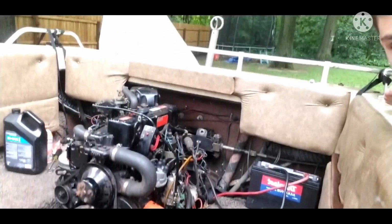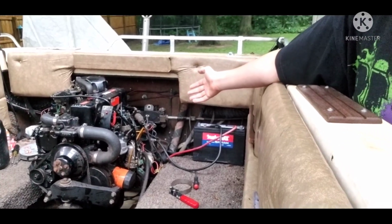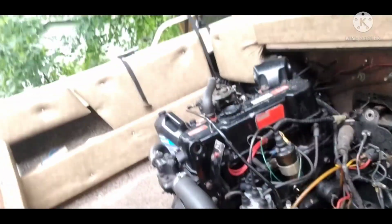After over 10 years of boating around and doing fun stuff in it, I think it's finally time for it to retire. This motor, let's just say it's basically in hospice. No, just kidding, that's not funny. But like they say, when the motor cracks, it's no laughing matter. In fact, it's honestly very sad. This thing has served us very well over the years, but now it finally decided to basically die on us.